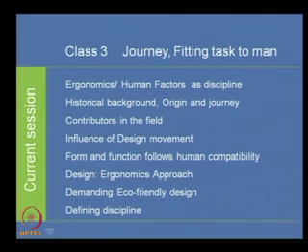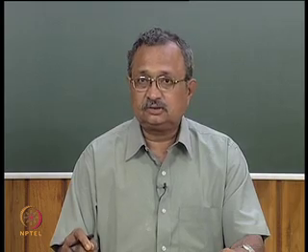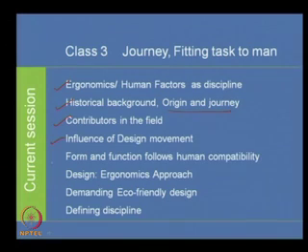Now, under the current session, we are going to discuss ergonomics, the human factors as a discipline, historical background, that is origin and the journey, contributors in the field, that is the influence from design development and the influences of that while developing or enriching this subject, and its origin from military, influence of design movement.